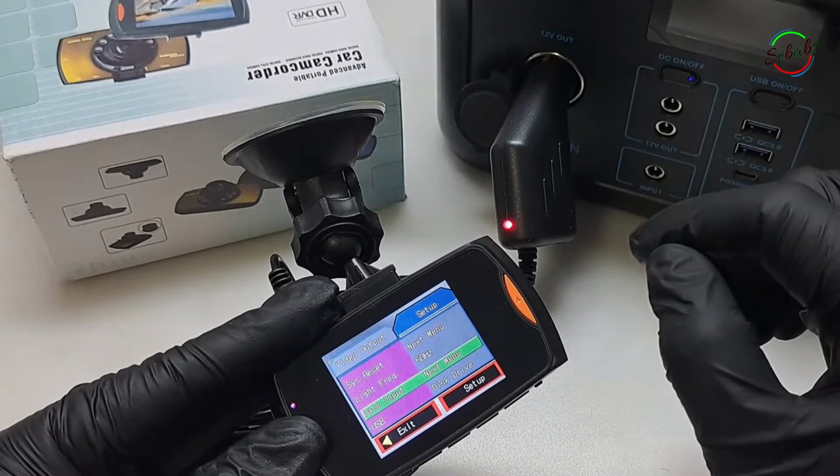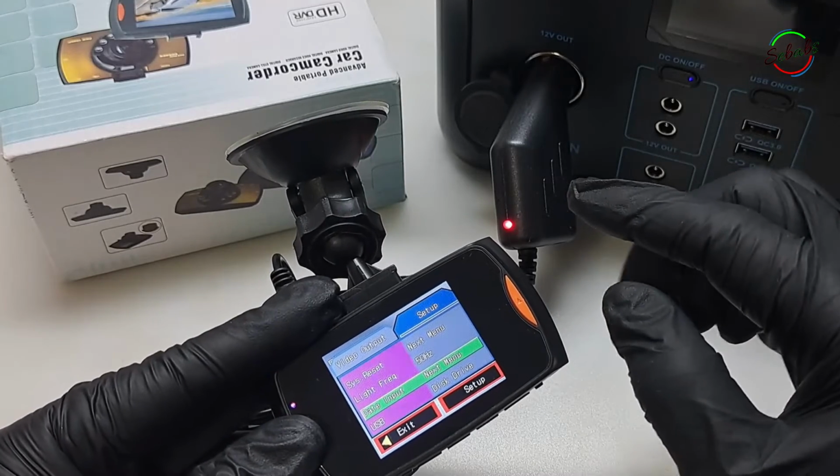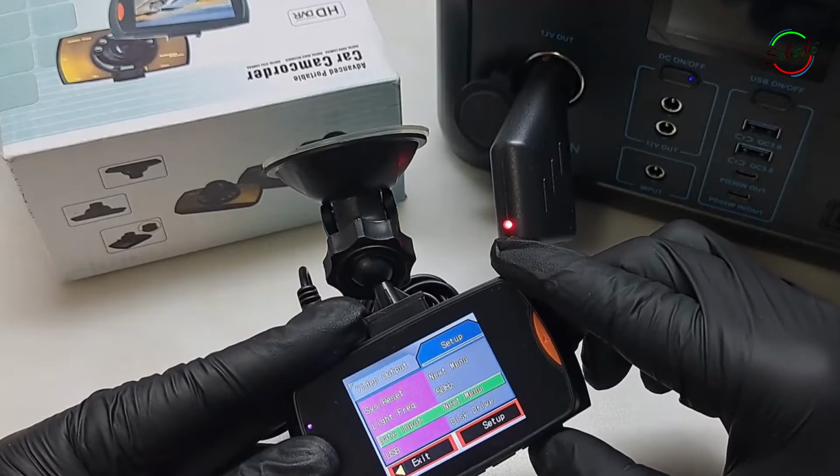You can also use this dash cam as a PC cam by connecting or activating USB. And finally, we have version.